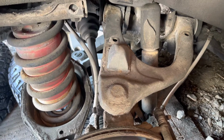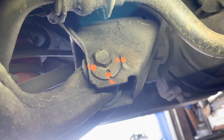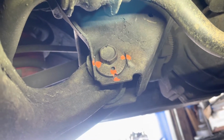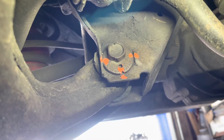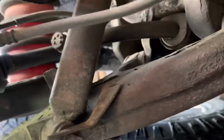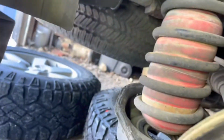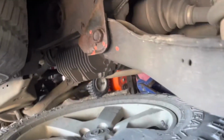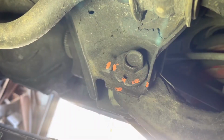I'm excited. I don't know about you. Now, I'm told that alignment's important, so I've taken a paint marker. And for reference, we've marked this bolt. I'll probably use a new bolt. In fact, I'll probably have to cut that bolt, but at least it'll get it close till we can get it in with an alignment. That is, for reference, we'll back out of here. This bolt right here. And then there's another one right over here that we're marking. We're gonna do that on both sides of the rig before we take anything. Here's this one, and here's that one.